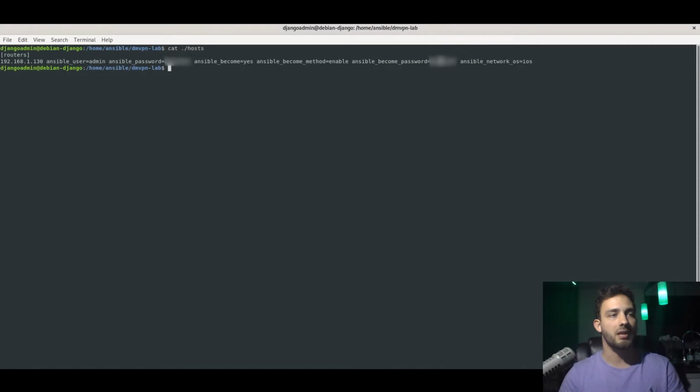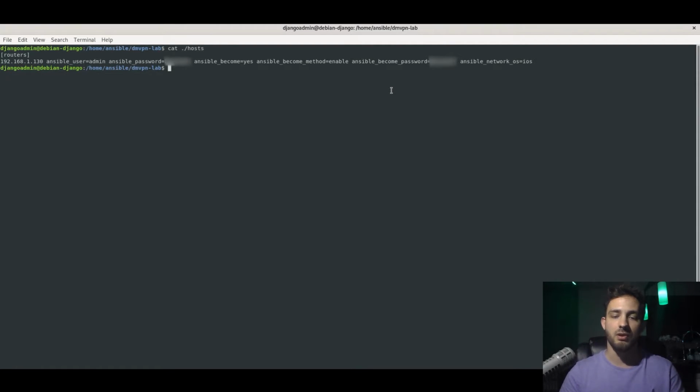You've got your enable password here, and then the Ansible network. In this case, I am using the IOSv. So I'm not using the CSR virtual node, so it's not XE simulated. This is just old IOS. So some of the commands were a little bit more difficult to find, but if you look around on the Ansible examples and so on, you can find configuration examples.